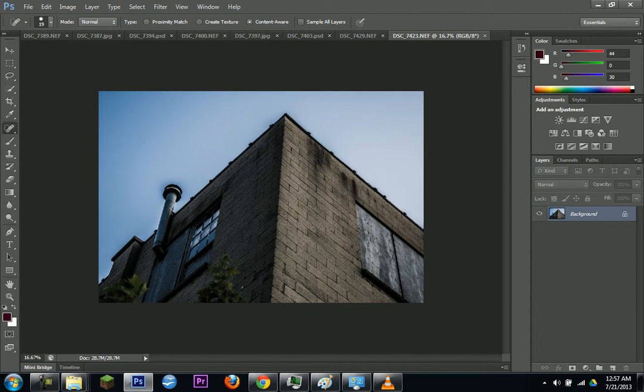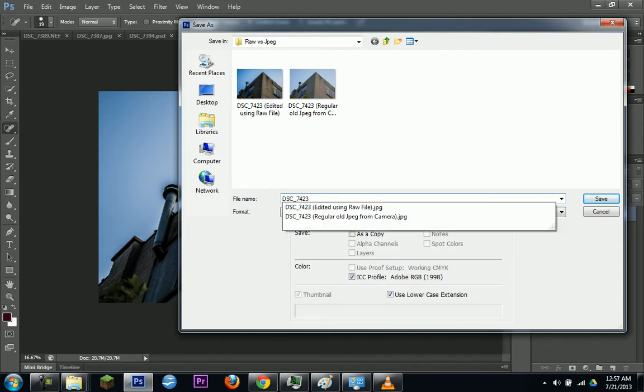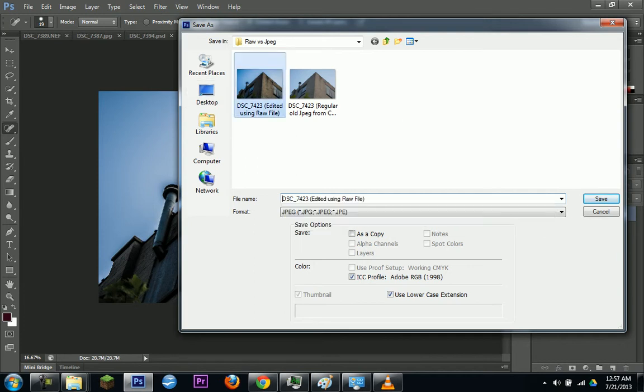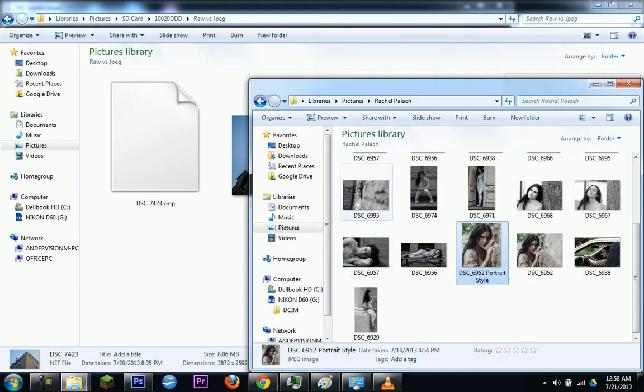So we're done here, and we can save it. Control S, or Control Shift S for save as. We can just replace this one. It's exactly the same. I tried making this video first time and failed.